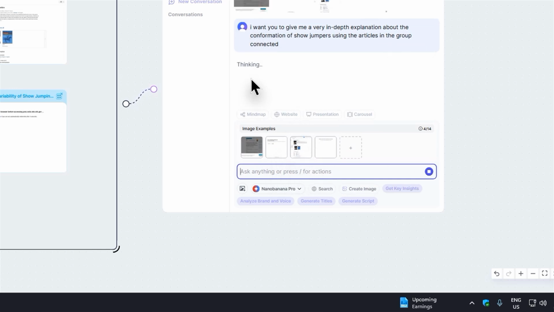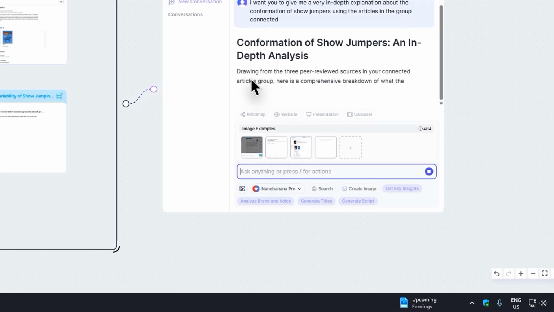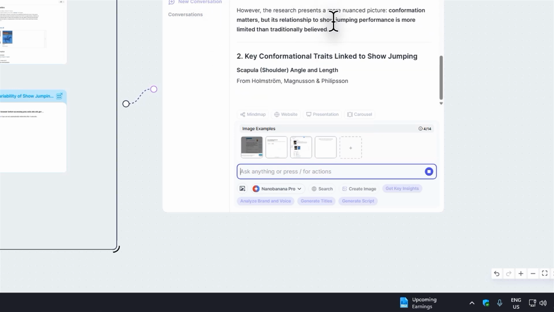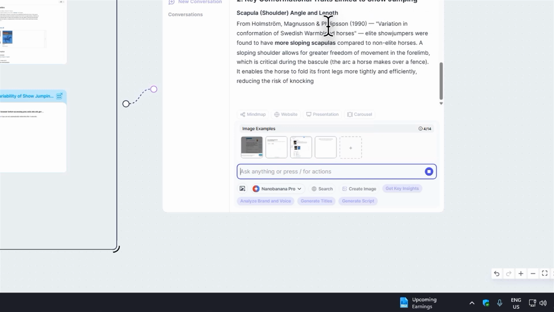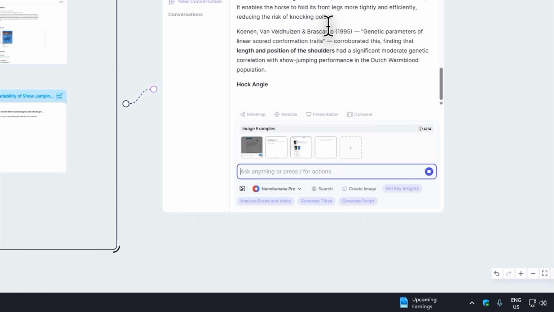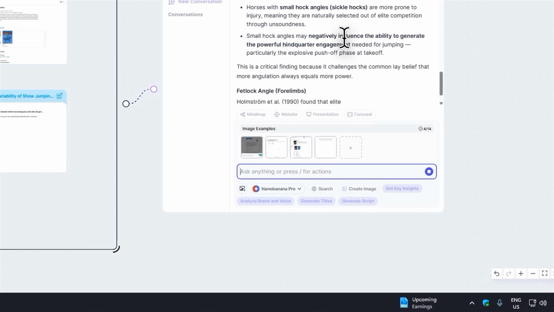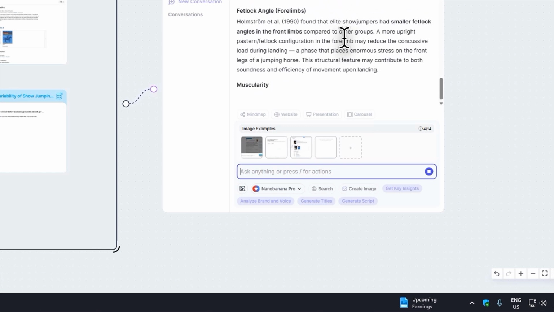It's going to give you something very long, because that's the good thing about Poppy, is that it's not going to pull any punches. It's going to be very, very accurate. It's going to be very long. So after this, you can just copy this and paste it in a Word document outside of Poppy.